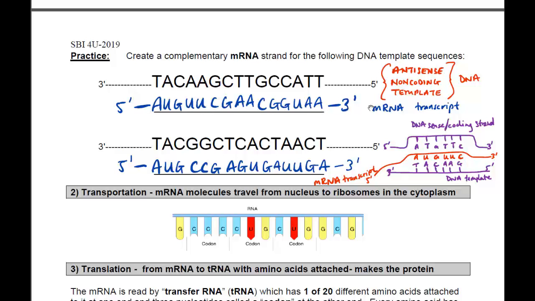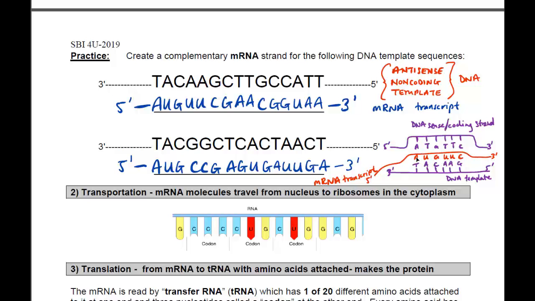And remember that the mRNA code will be identical to the sense strand of DNA, which would have been the 5' to 3'. We just didn't bother to draw that. But if you look down here at my little picture, you can see I've tried to write it out for you. So here would have been the sense strand up above. This is the same as the template down here that we've got, the 3' to 5' DNA. And then the mRNA transcript is going to come in between, and it's also going to be 5' to 3'.